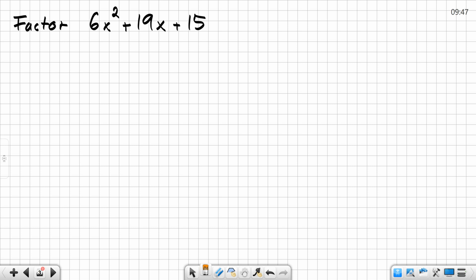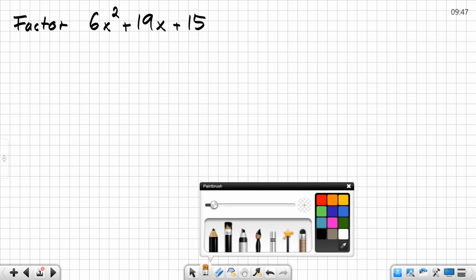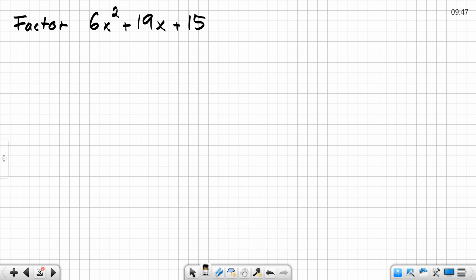Let's do an example. We want to factor 6x squared plus 19x plus 15. So the first thing that we are going to do is this. I take the leading coefficient and I multiply it with the constant. This number now is 90. Now this 90, that is now the important number. In my second step, I'm looking now for two factors of 90 whose sum is 19. I do not see those ones directly, so I slowly break this into factors.